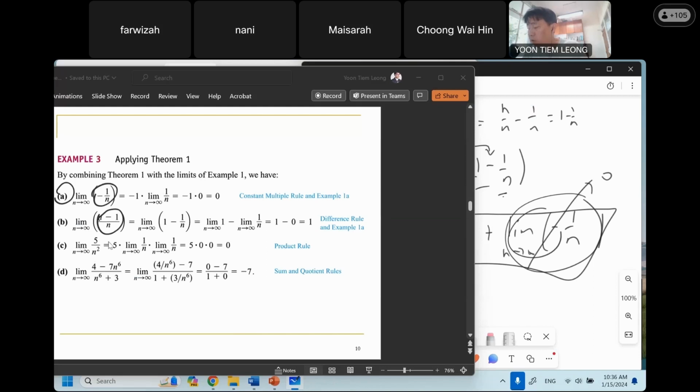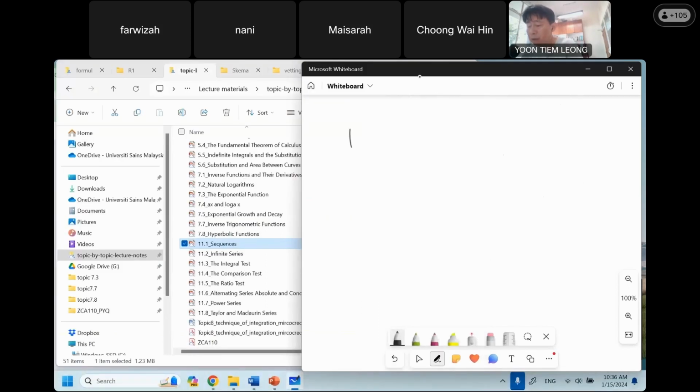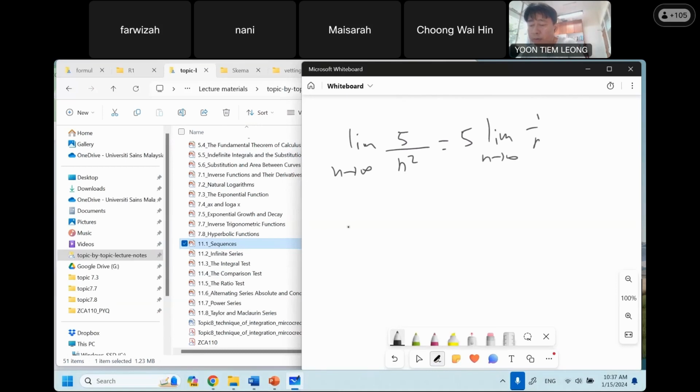Likewise, for example C, you pull out the 5 as the constant. Then what is left is n squared in the limit. So the calculation could then be easily obtained. Now let me try to write this again for you. The question of C is to calculate the limit of the term of n squared when n goes to infinity. So the first thing you do is to apply the constant product rule, or you pull out the 5 by the constant product rule. Then what is left is 1 over n squared.